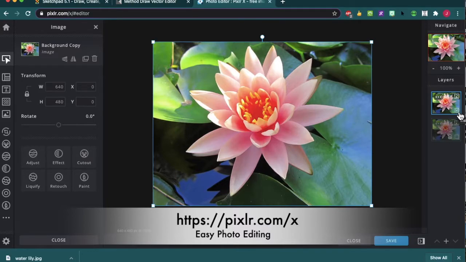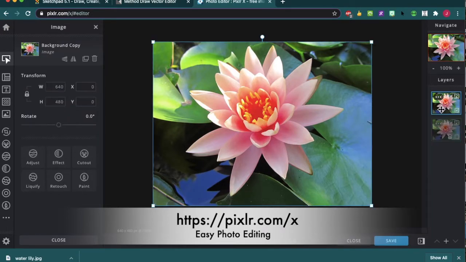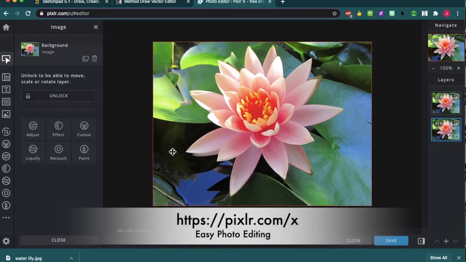You can hide the layer, just like I showed you with a little check mark. This layer is locked so that we don't accidentally mess it up. Sometimes it's hard to get that little thing going. So this one is unlocked.